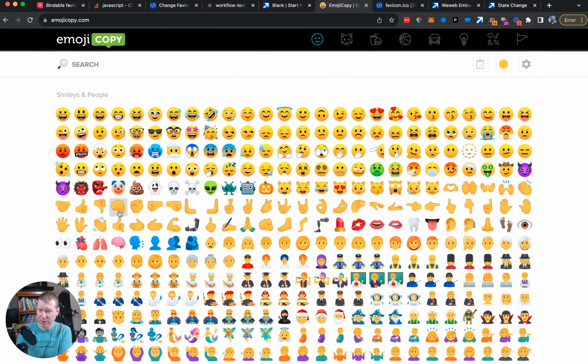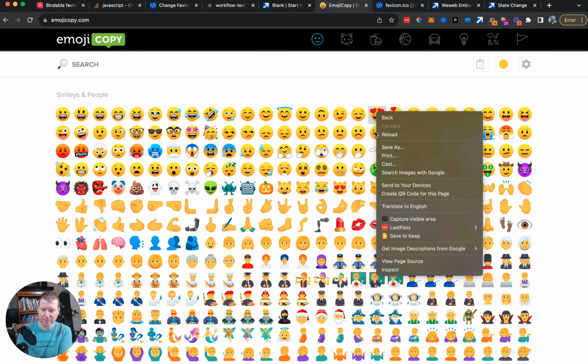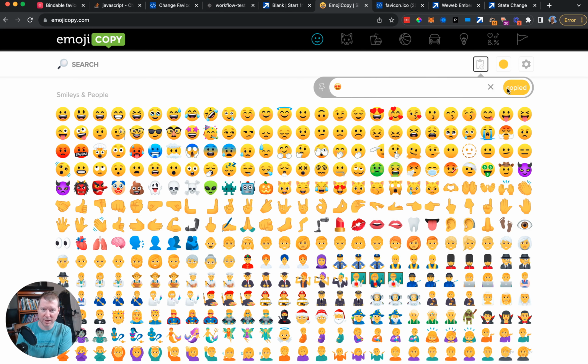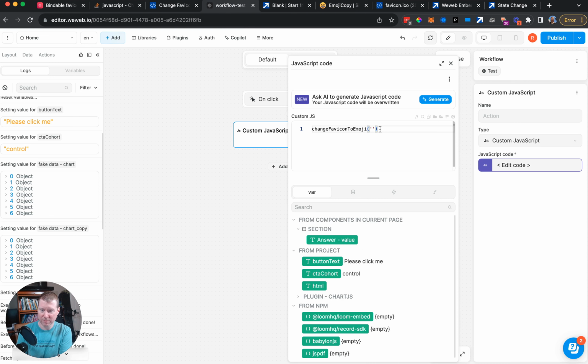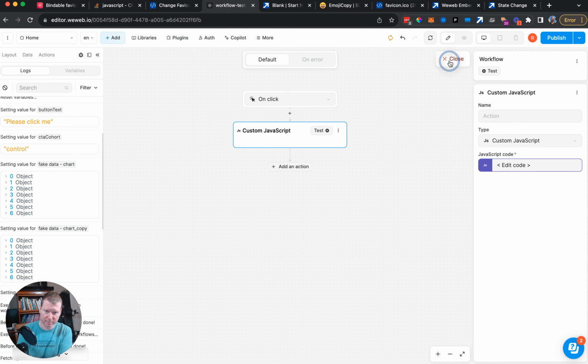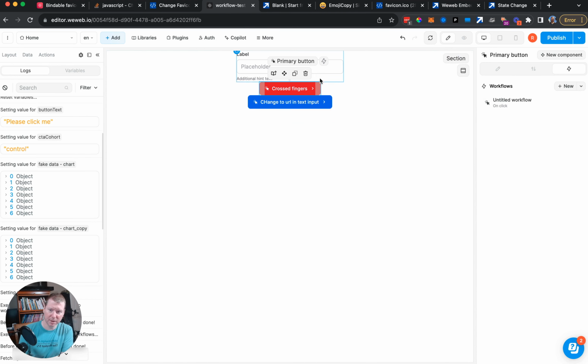Here we will change it to, happy person. Great. I'll click on that. And I'll copy the happy person, and I will go back to Webflow, and I will paste. Cool. All right. So now we have one that's going to be based on whatever was in the input. We have one that's going to be based on the happy person emoji, and we're going to try publishing this thing again.